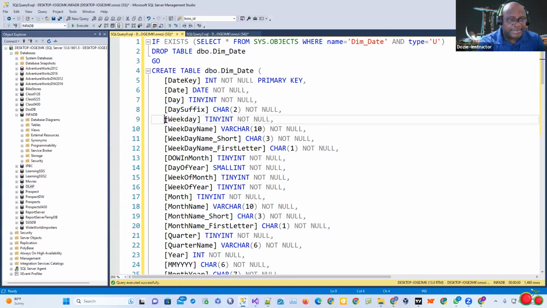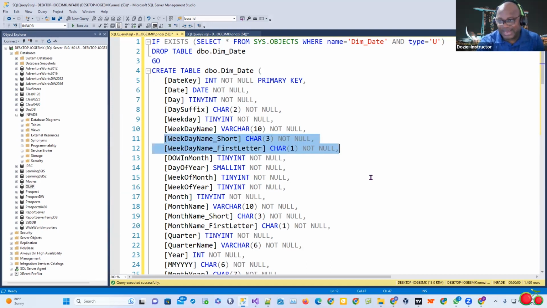But at least there are ones that must be there. You should have a date key. You should have date. You should have day, okay? Then you have weekday, right? Weekday, weekday name, weekday short. Then this one, weekday name short, may not necessarily be there, okay? Weekday first letter may not necessarily be there, okay?